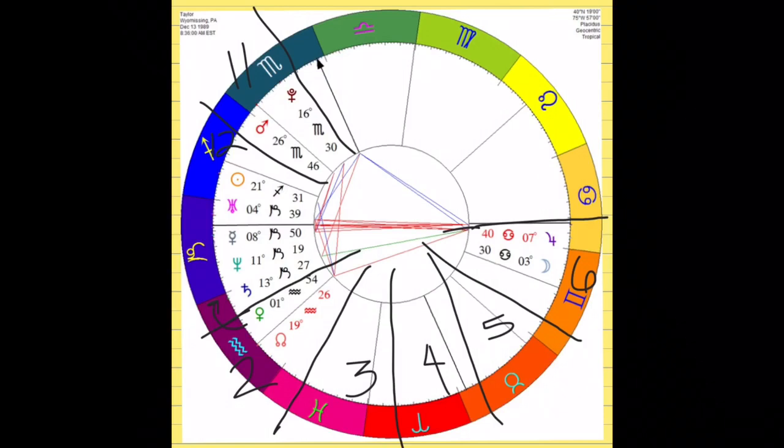She's got the moon in Cancer in very close proximity to Jupiter. I did a chart yesterday that had the same placement. When you have the moon and Jupiter in very close proximity, it signifies that you come across as a very good humored, friendly individual. She's very comfortable at work.